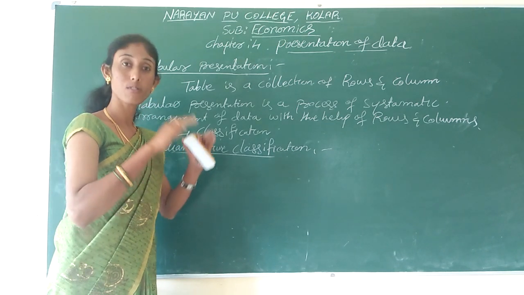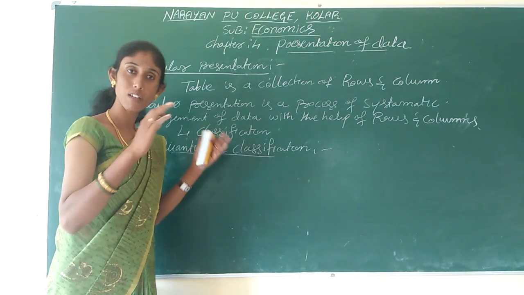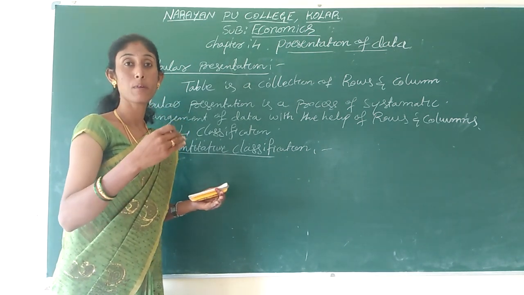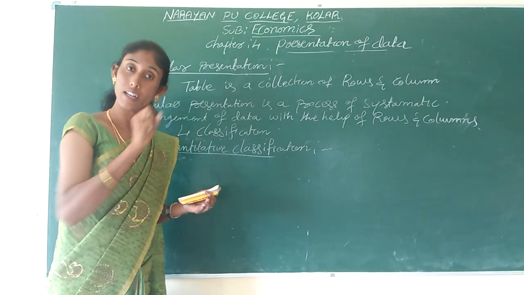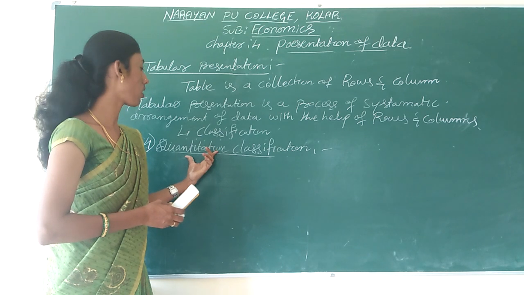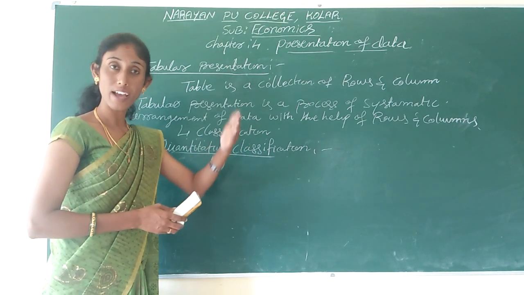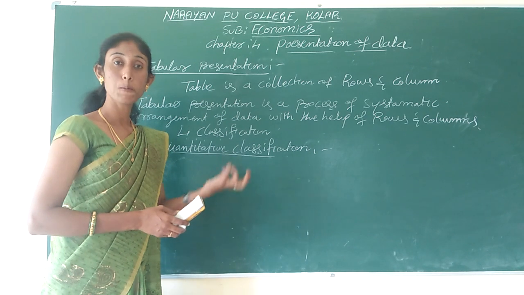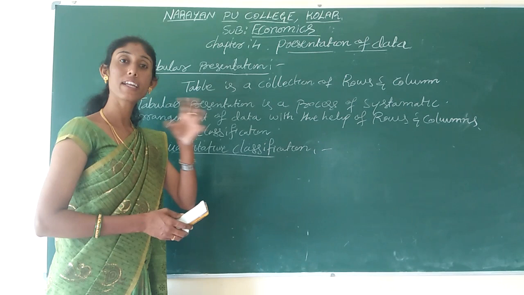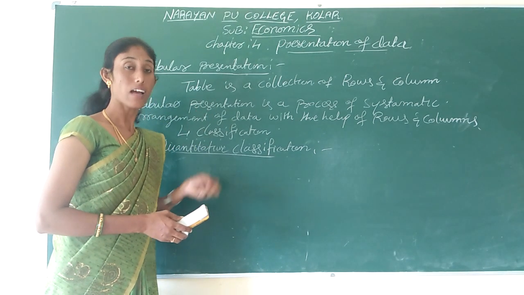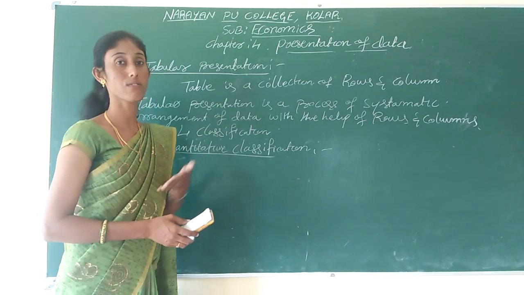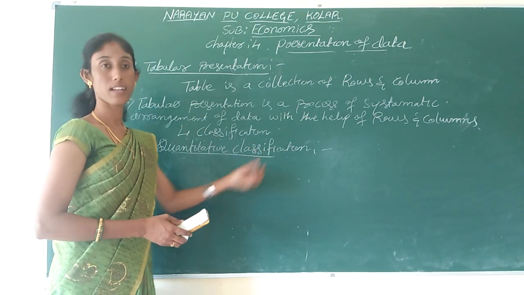It means with the help of kgs or the height, weight, and marks or income. Likewise, if these categories are taken to classify the data, then that will be called quantitative, based on height, weight, income, marks and production. These are related to quantitatives, right? And with the help of these quantitative characteristics, if we classify the data, that is called quantitative classification.